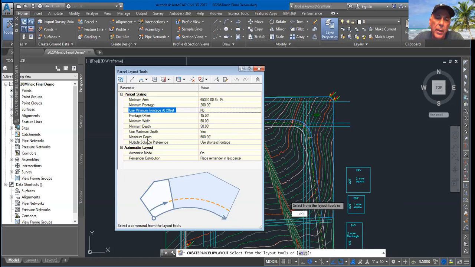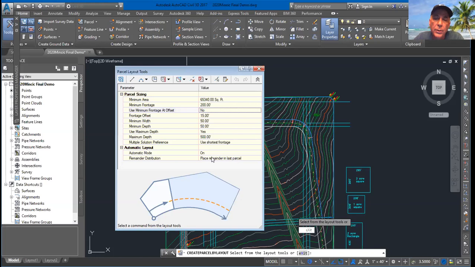Also, if you notice right here, the maximum depth, I think that's important. The maximum depth is how far from the beginning toward the back of the lot we want to go. Notice right here, the maximum is 500 feet. Bearing in mind, remember we said that a 2 acre lot, if it was 200 feet across the front, needed to be 425 foot deep. Obviously we wouldn't want a lot to be longer than 500 feet here. So I am going to just leave that 500 as my default. But if I were wanting it to be something shorter, I could in fact set that down.